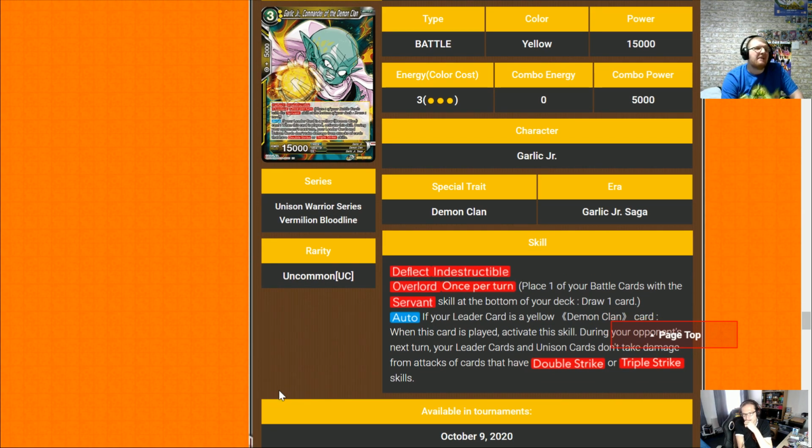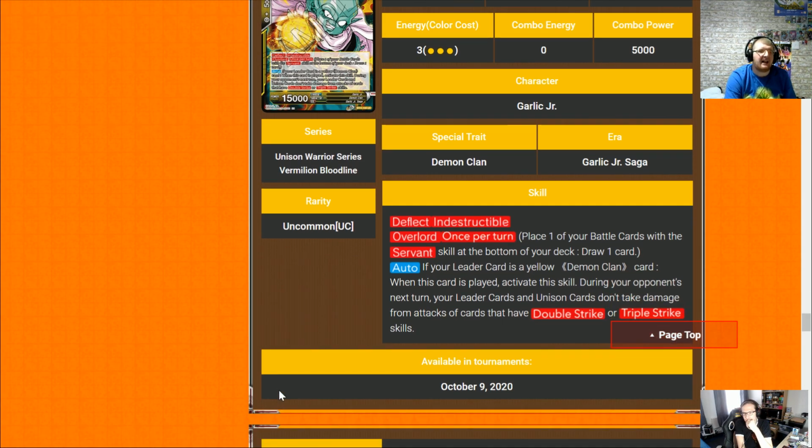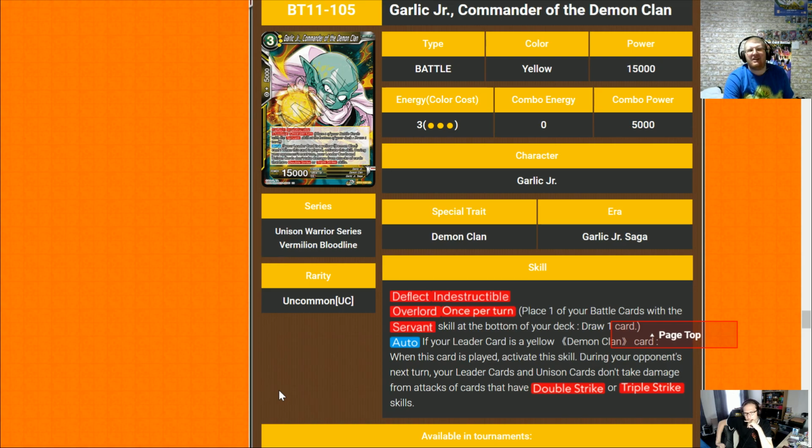So he's got Deflect, Indestructible, Overlord, once per turn. Auto, if your leader card is a Yellow Demon Clan. When this card is played, activate this skill during your opponent's turn. Next turn, your leader card and Unison cards don't take damage from attacks that have double or triple strike. Thanks, my Whis is safe. I'm going to quad strike your Unison. It's all good. Don't worry about it. Yeah, Cell Zeno is safe.